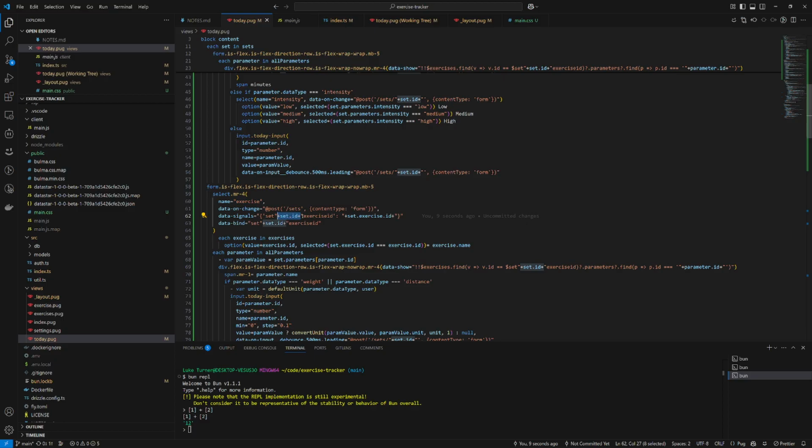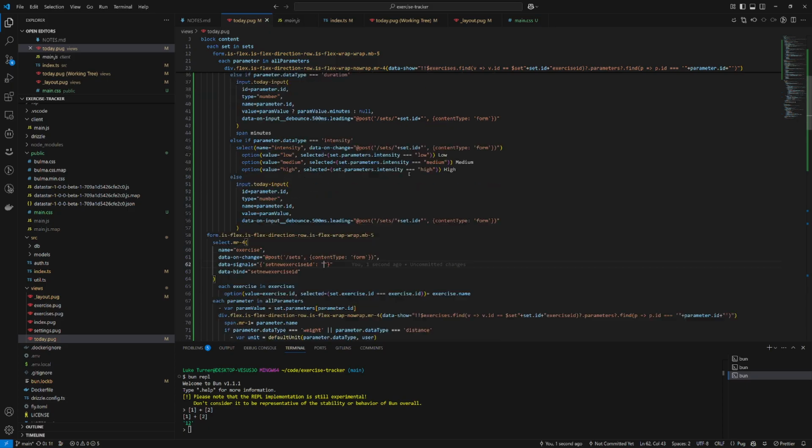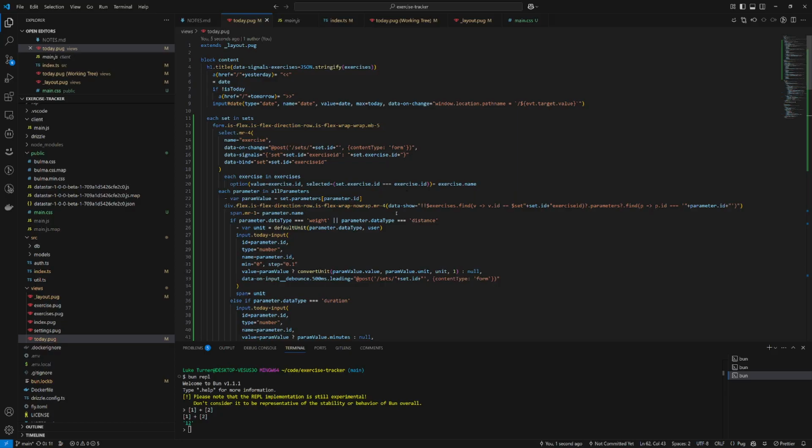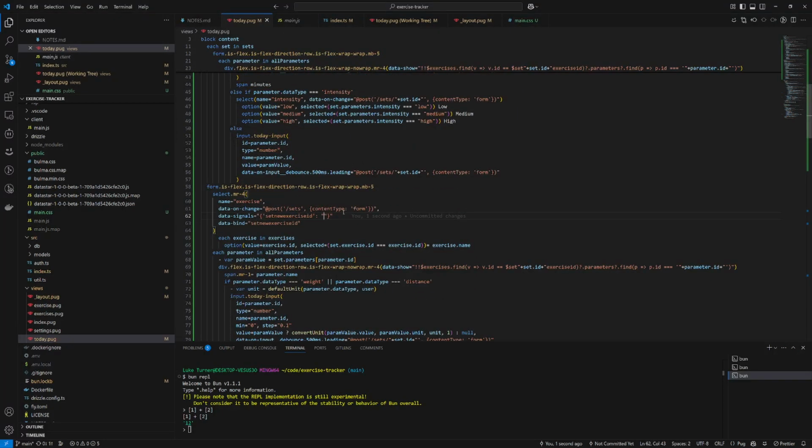It would be like new set. Let's just call it new. And then the initial value here is just an empty string, I guess. Let's do single quotes there for that empty string.